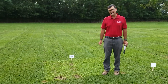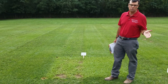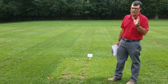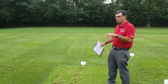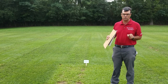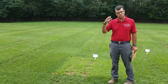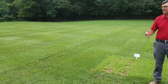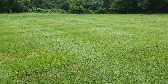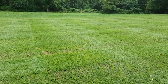This test area is being mowed at an inch and a half with a reel mower, two to three times per week. An inch and a half is generally what we consider to be the lower end of the mowing tolerance for tall fescue. Many of these entries are doing very well at this cutting height. There are other entries that are struggling a little bit, and we're seeing greater annual bluegrass encroachment into those entries that may not be as adapted to an inch and a half as others.